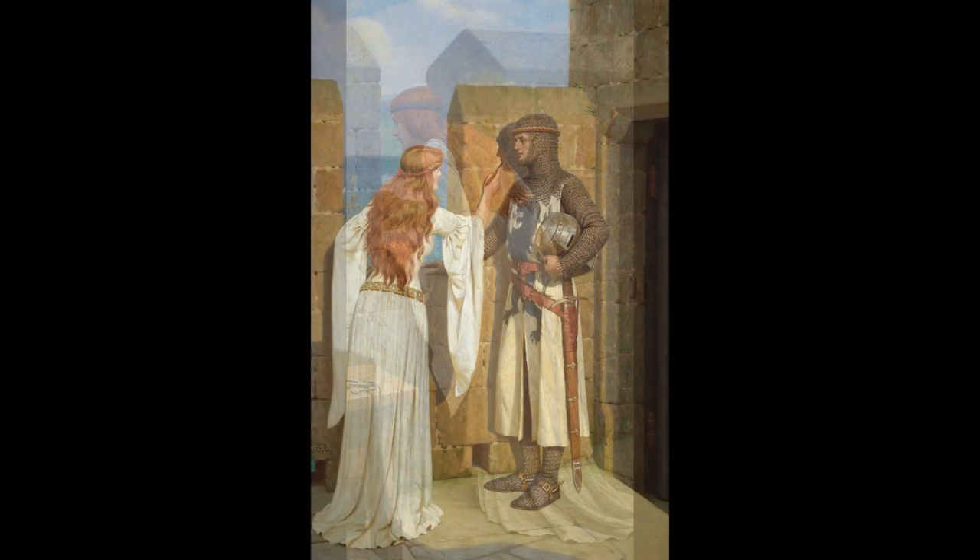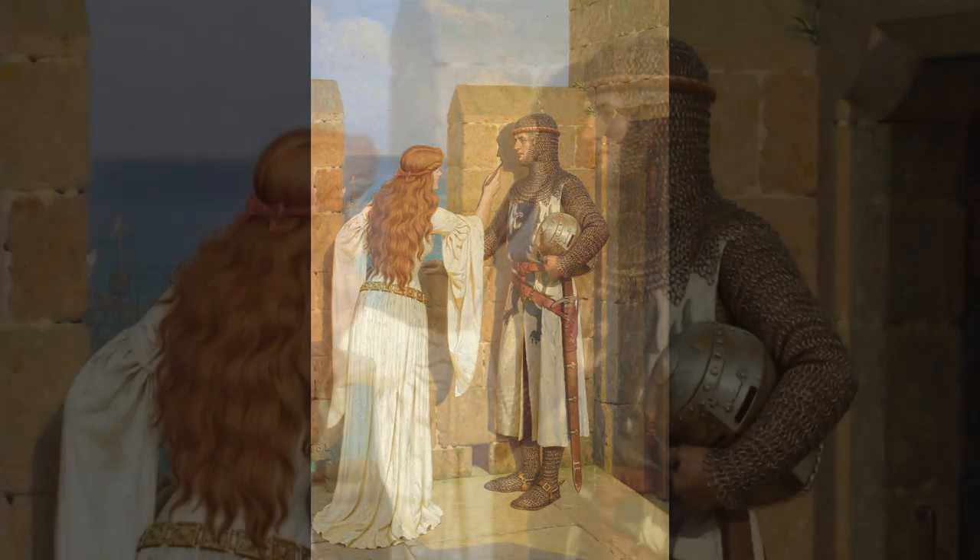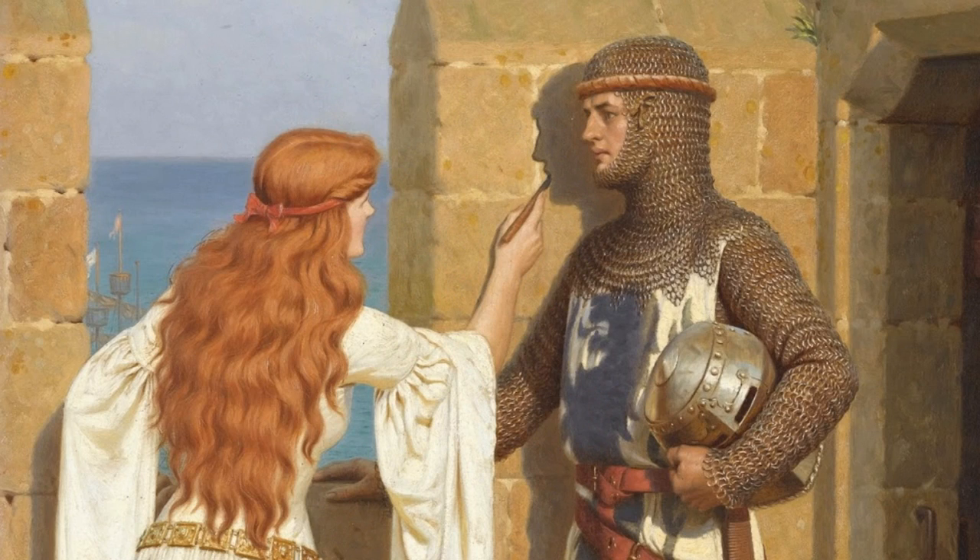And that leads very nicely into the next piece of art we're going to look at — and that is this one. This is entitled The Shadow. I've actually had the opportunity to see this painting in person. It is owned by the Berman World History Museum in Alabama, about an hour and a half to two-hour drive from where I live. It's a very interesting museum — it has a lot of different arms, armor, weapons, and firearms from throughout the ages, but they also have this painting. And when I saw it, it immediately became my favorite Leighton painting. Although I really do love The Accolade, this one very quickly became the topmost.